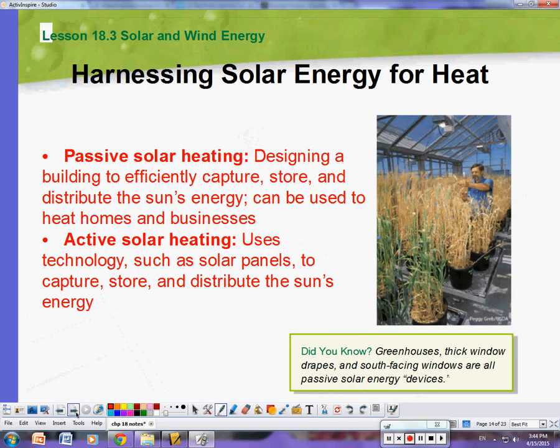With the solar cells, there's two different types of solar heating. There's passive and active. Passive being, it's how you built your structure to harness the energy. So did you put in windows that will help heat up the building? Did you point the building in a certain direction as you were building it? Did you put pine trees on the north wall to block the wind to keep your house warmer? Those are passive areas. Active is actually when you're using technology. That's the big difference right there with the tech. So you're using solar panels to capture and store it.